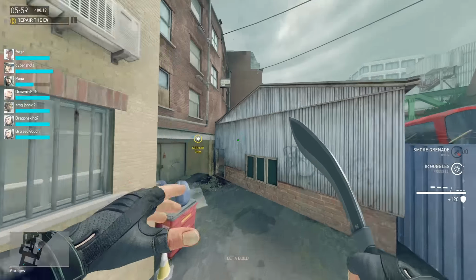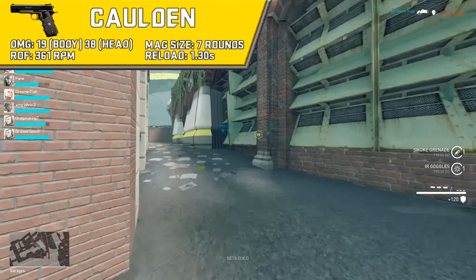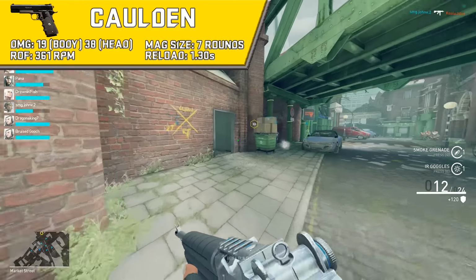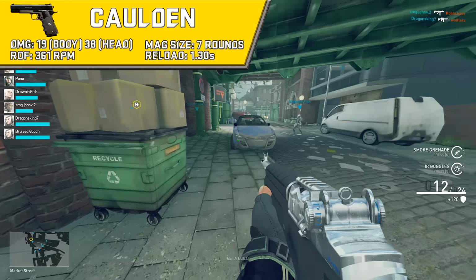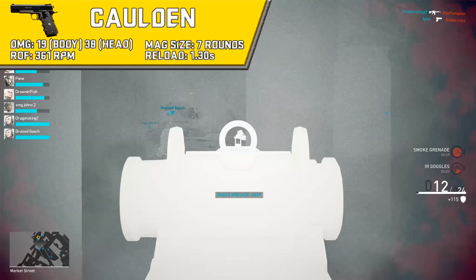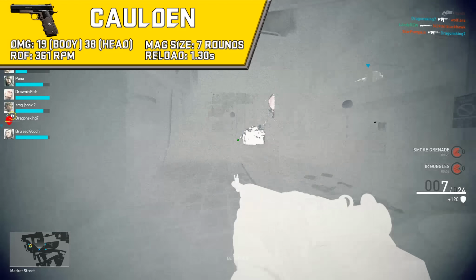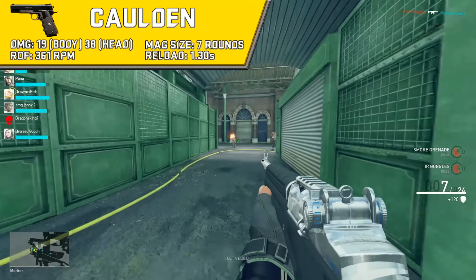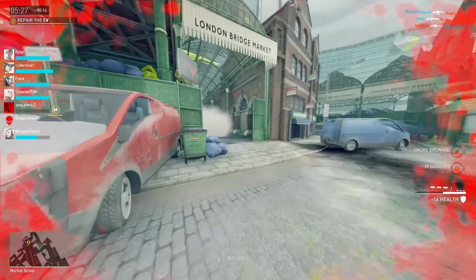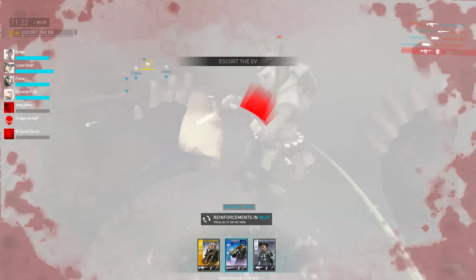Now, the secondary is indeed the Cauldron, which has to be one of my least favorite pistols. It's one of the harder hitting low-cal semi-autos with 19 damage per body shot, which is 38 damage to the head. This may sound all well and dandy, but if you take a look at its magazine size, it's 7 rounds. And with a rate of fire of 361, you'll be burning through those rounds pretty quickly. Not to mention, 19 damage is such an awkward number, right? I mean, you'll often have to land one extra shot when you compare it to the Desert Eagle, which will do 20 damage per shot.